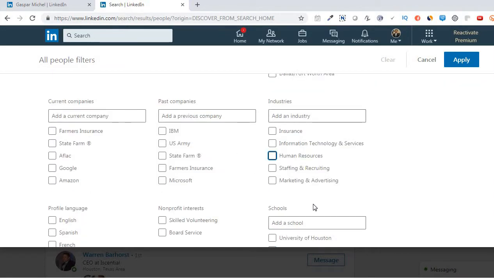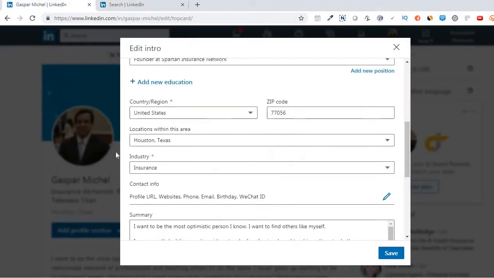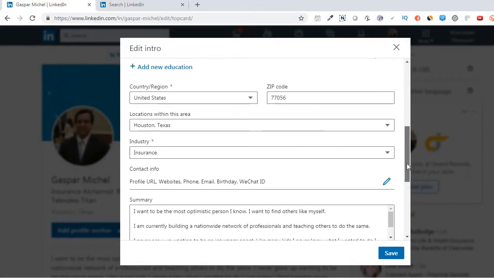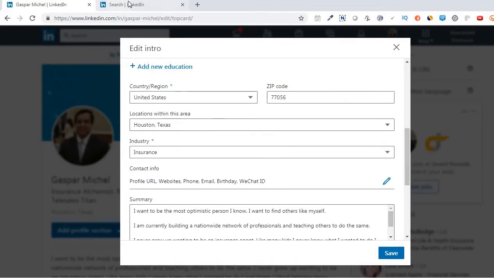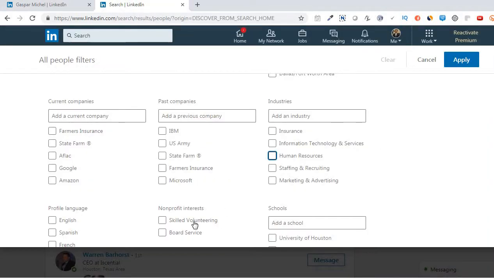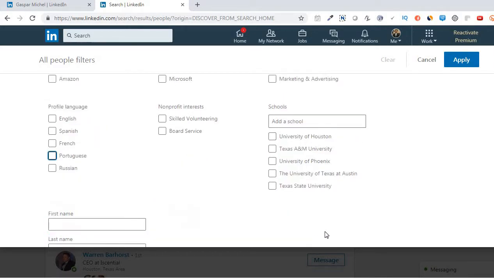So it's kind of like your SEO for your homepage or your profile pic. So you want to put your languages. That's why this one here asks you what language you speak. I think it's here somewhere. But anyways, you want to have yourself be easily searchable. People with the same skill set, the same interest, also your school. Sometimes people want to connect with other alumni, but this is the one that's really important too.